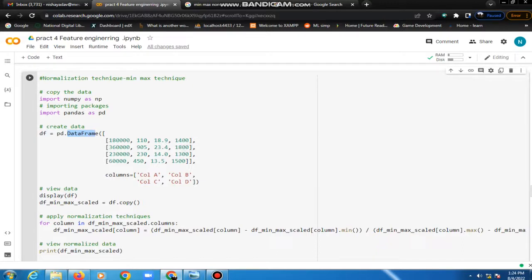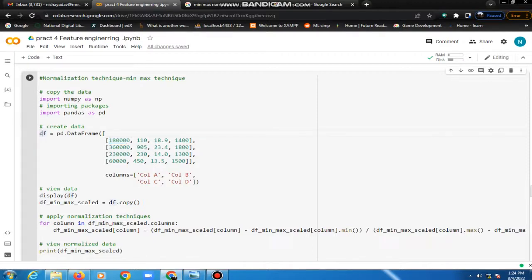Whenever we use such kind of data for machine learning or some other purpose, there might be some problem. To remove that problem, we are using this normalization technique. In normalization, basically we convert each and every element of this data set and bring it into a common range. We make this data uniform. That is what we are going to see.